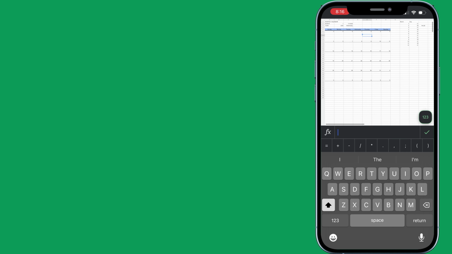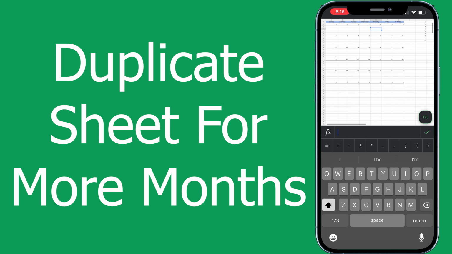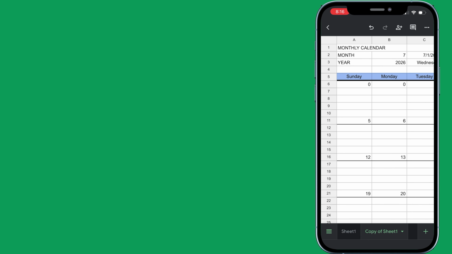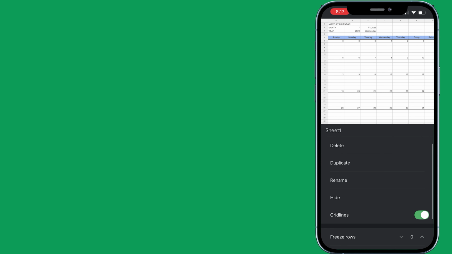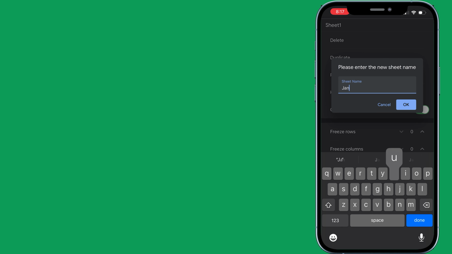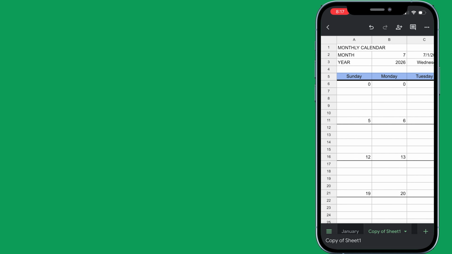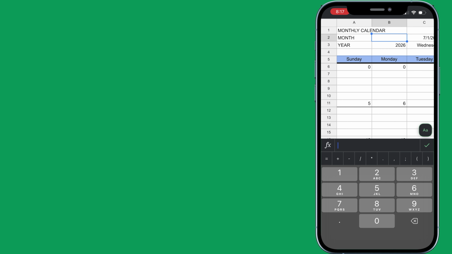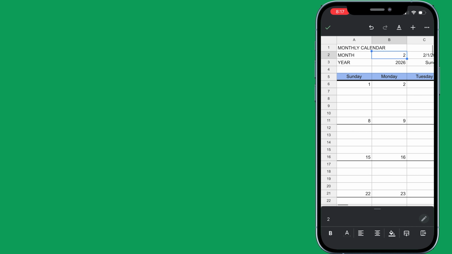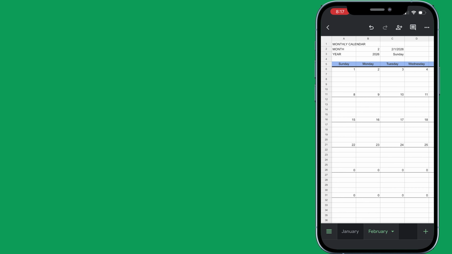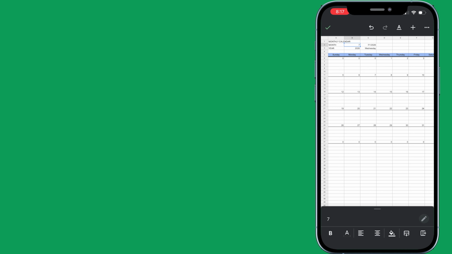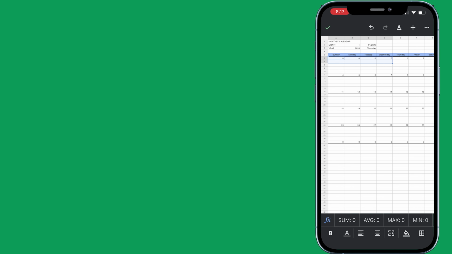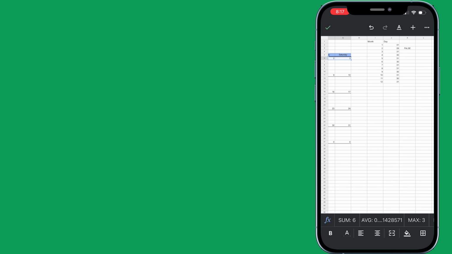And the advantage is that if you want to make multiple months, all you have to do is duplicate the sheet. So now I've got another month. So I can type this one and call it January. And I can title this one February. I can change this to a 2. And I've got February all set up, ready to go. And I can put this back at a 1. And I've got January all set. So I can have the whole year in a sheet for every month. And we'll underline this too to make that look good.